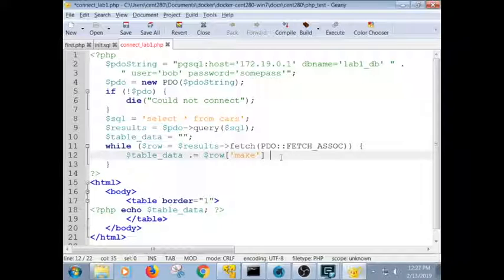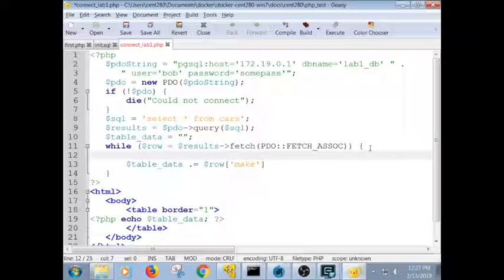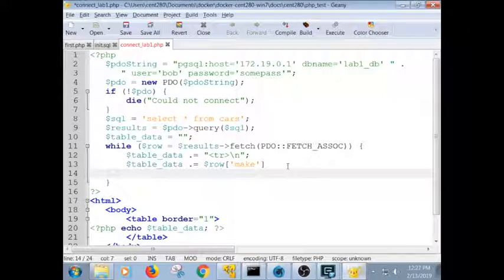$table data dot equals, and what I want to put in is a table row element. I'm going to take off the end of it. And then the ending of a table row.